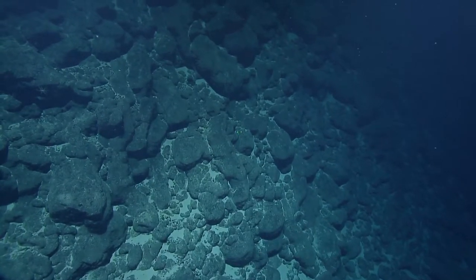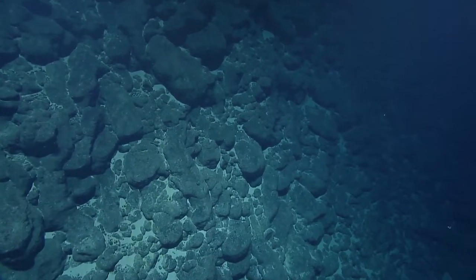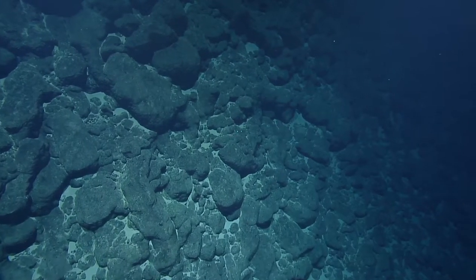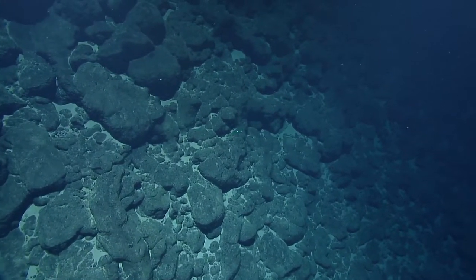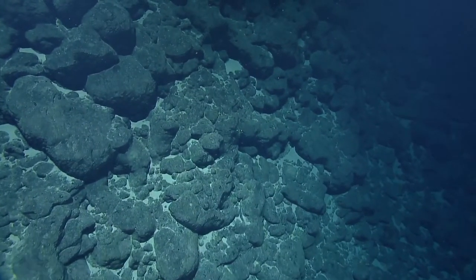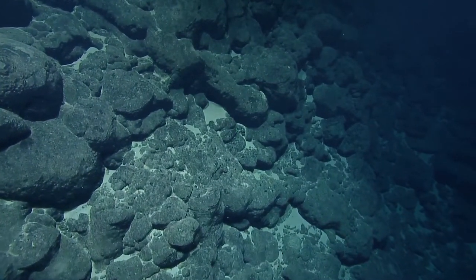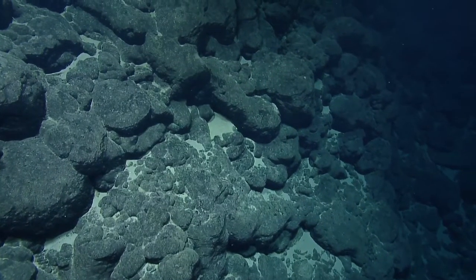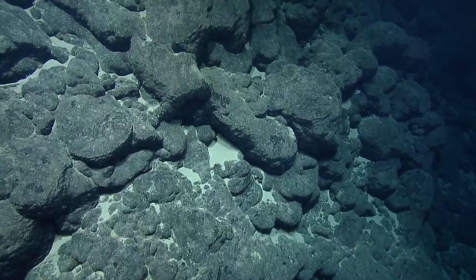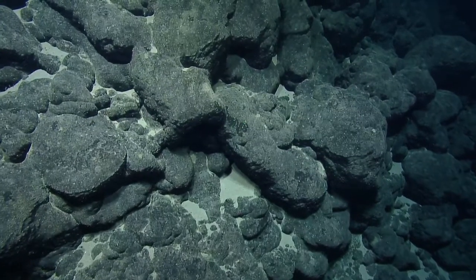Oh, I get to bring up my art background on this one. It is a question from the UK. At what distance do the ROV lasers meet? They never meet. They are perfectly parallel at 10 centimeters apart. The reason it looks like they are getting closer together is because of perspective. It's called one-point perspective. Like the classic example of railroad tracks, they seem to get closer together the farther into the distance they go. They never meet. It just visually looks like they're getting closer. So they will go on parallel forever.